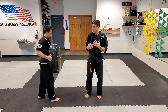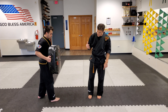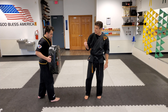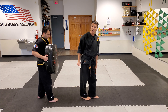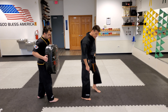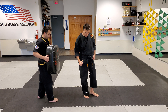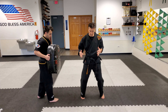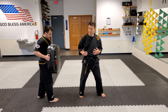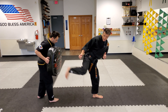The way we teach adults to do this technique: the foot comes up to chamber and the bottom foot pivots on the ball of the foot. The ball of the foot is this part — some people think the heel is the ball because it looks like a ball, but the ball of the foot is here. That's really important because that's where the balance comes from when you're on the balls of your feet. So I pivot and I kick.